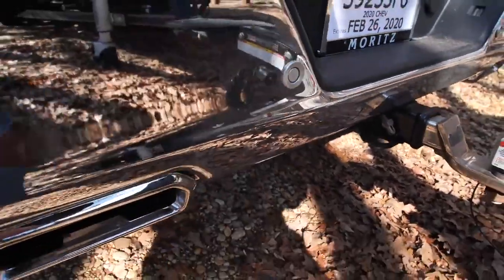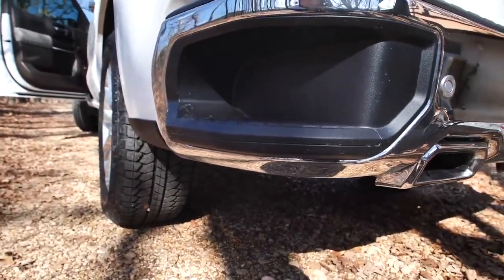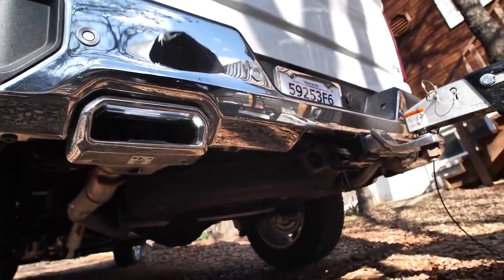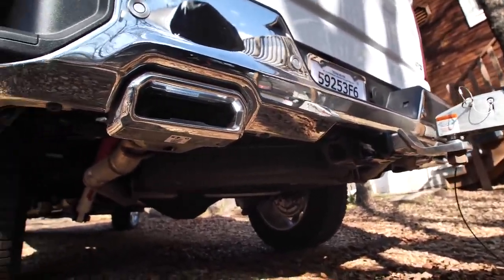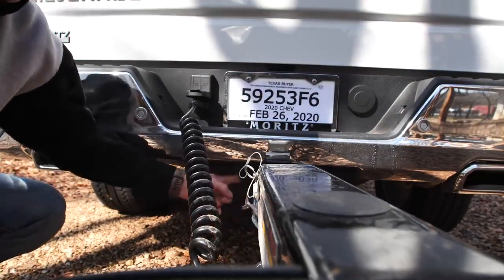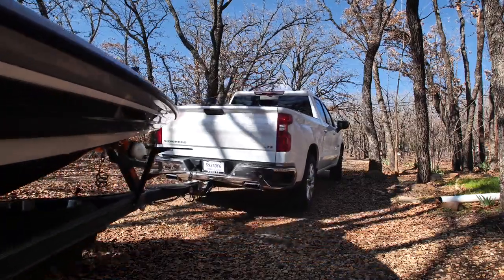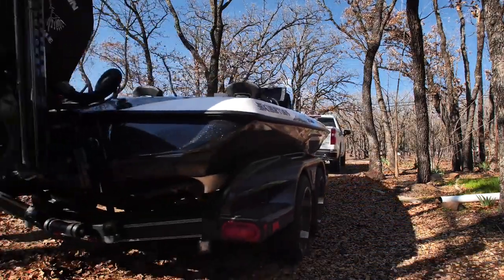Something else that's going to be nice is putting the boat in the water. At some shallower ramps I've had issues with my exhaust being underwater, but this one has dual exhaust tucked up underneath the truck — comes with the Z71 package, true dual exhaust, not just one pipe and a fake one. I also love the position of the tow hooks right out front — super easy to access, whereas some trucks tuck them way up underneath. At 2,000 RPMs it just feels like it's barely working — real smooth.